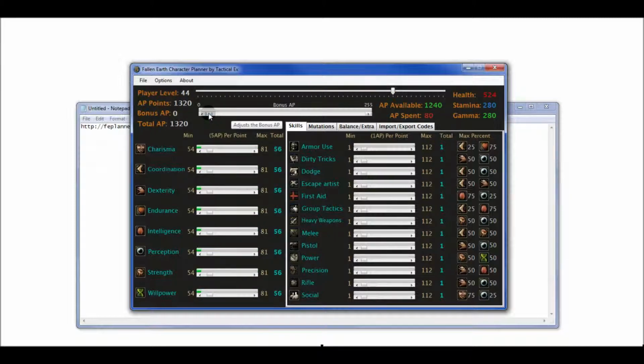And right here is the bonus AP slider. I'm going to max that out for level, say, 45. Alright. If you look over here, you'll have the actual stats, the minimum level, how much you need to spend to get a point invested, the maximum column, and what you actually have. This is your total column. So I'm going to bump these up so you can see.